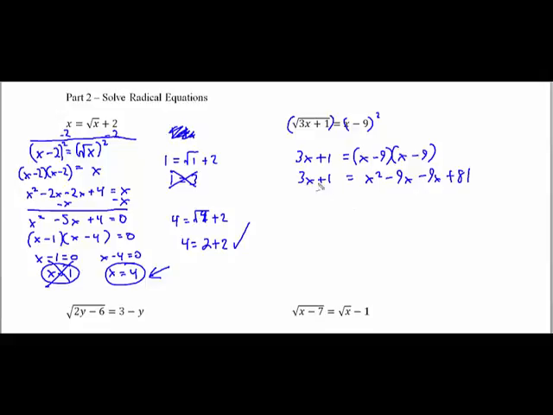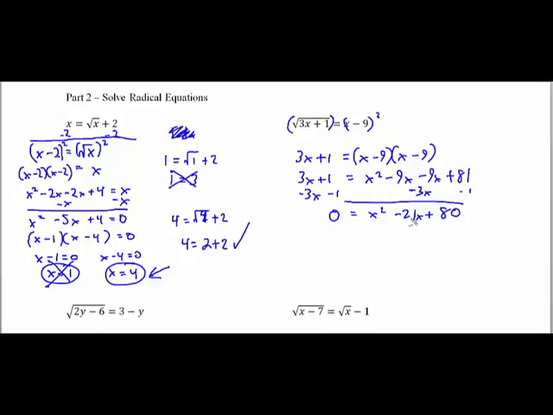Now I've got to move everything over to one side here because I'm going to either factor this or use quadratic formula, and I want my x squared to be positive to make this easy. So I'm going to subtract my 3x from these other x's here and subtract my 1 from the 81. So that's going to give me 0 is equal to x squared, negative 9x and negative 3x make a total of negative 12x, or 21x excuse me, negative 21x, and that's going to give me 80 here, 81 minus 1.